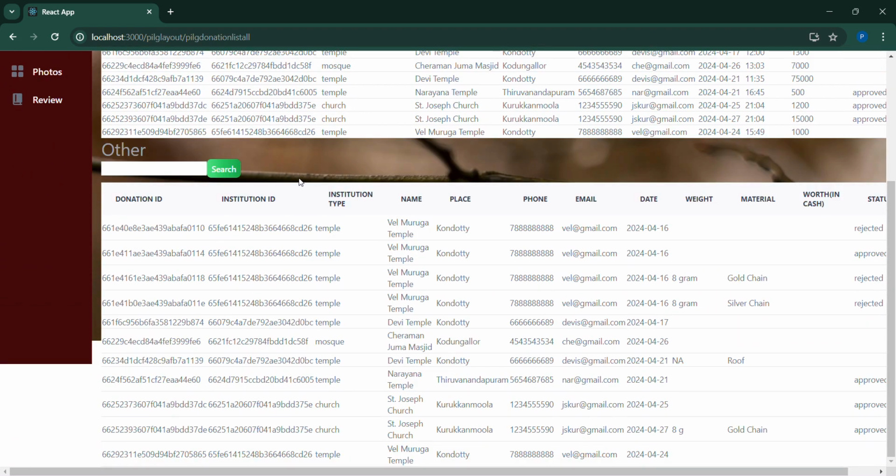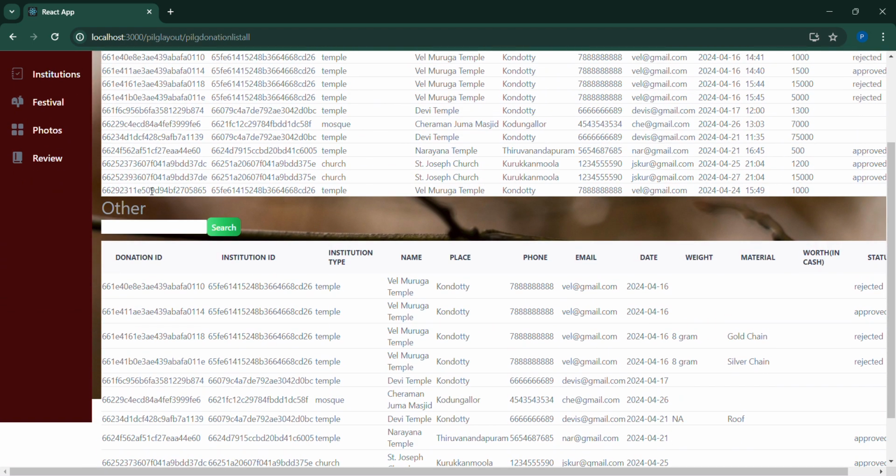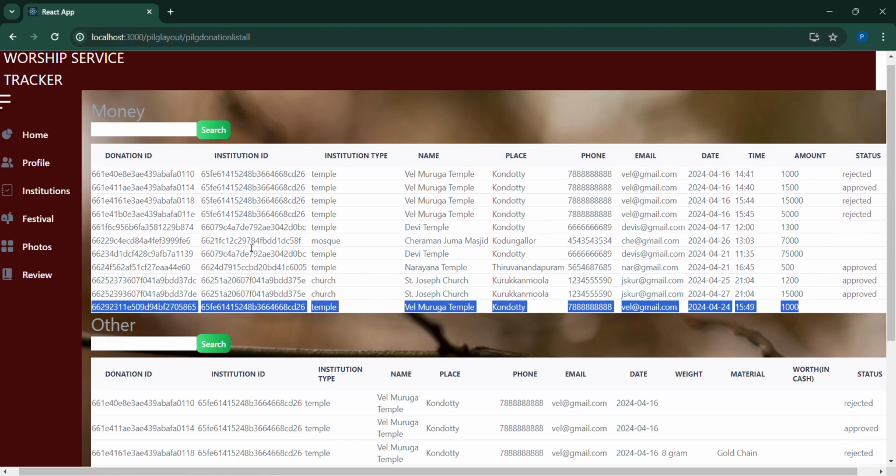You can see the last thing here. This is the thing I have spent as money, and the interface is a little bit problematic. I will correct it later. Here you can see the ID. The ID is not required, I put it there for checking purposes. I will remove it later.